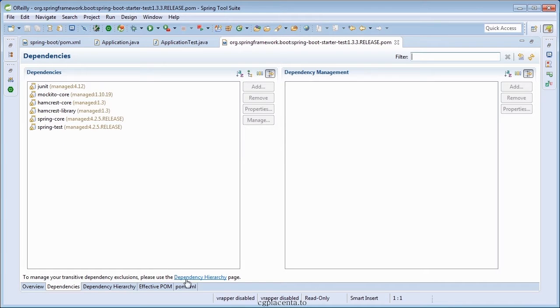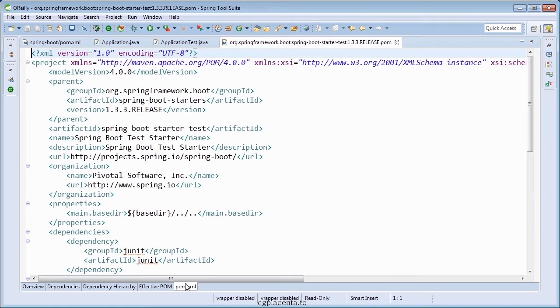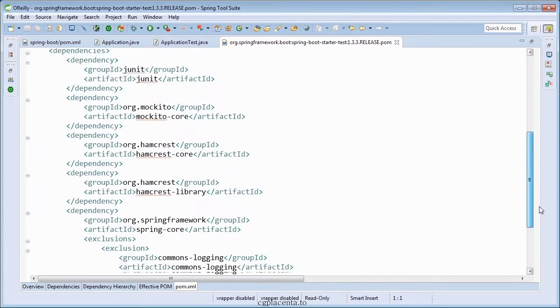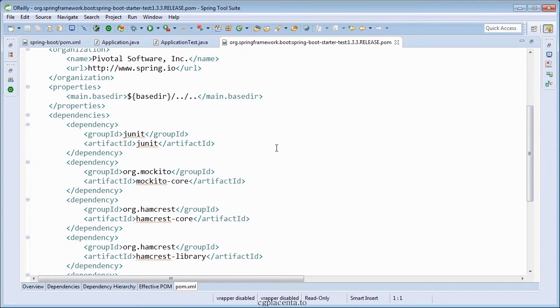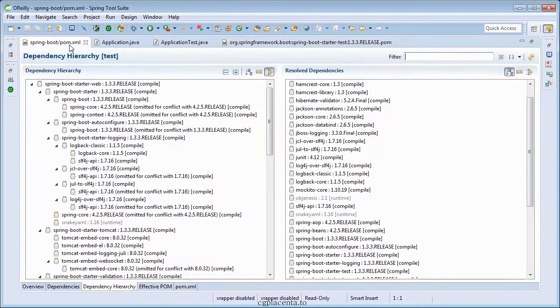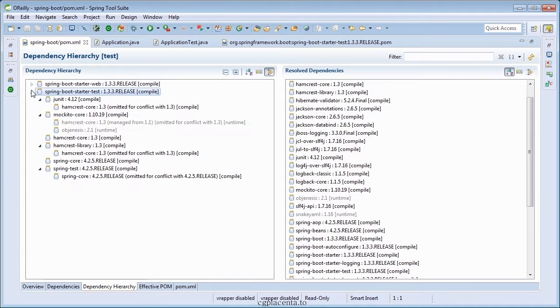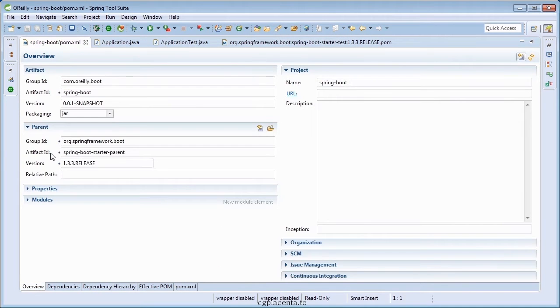And if we look more closely at the source for the POM file, you'll see those dependencies declared. Now, the interesting thing is that we're not defining any versions. So you'll notice that for the JUnit dependency, there's no version declared, the same with Mockito. And if we take a closer look at our project POM, you'll see that this is defined within the actual parent POM.